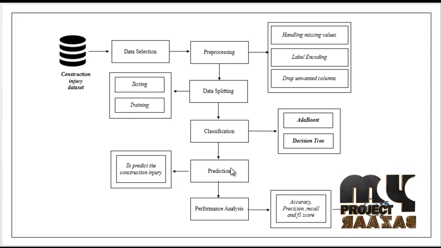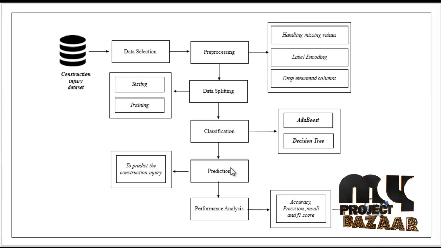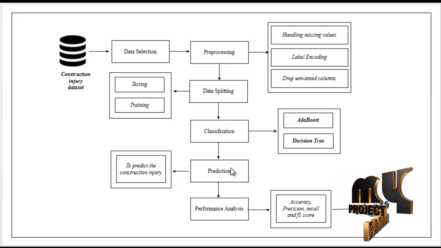Here if you have any unnecessary columns, or columns we are not using in our process, we have to drop those unnecessary columns from the data set. After that the pre-processed data are carried to the data splitting module. Here we have to split the data set into test and train. Test is used for prediction and train is used for evaluation. The data splitting is performed based on some ratio, for example 80:20 or 70:30. Likewise we split our data set.